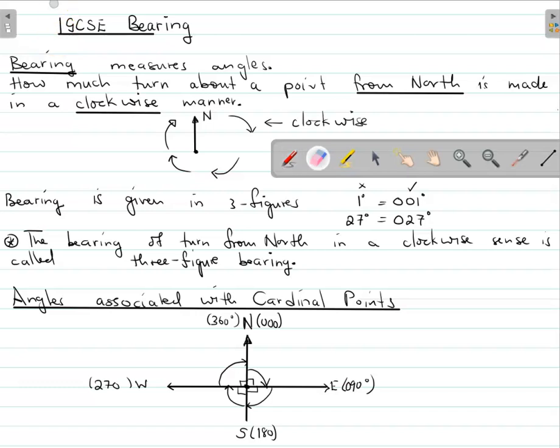Alright, let me remove these arrows because I think they can cause confusion, because they are facing one direction and we are talking of another direction. So ignore these arrows. So just know that you are turning, and now you are facing east. You turn, you are facing south. You turn, you are facing west, and finally you turn, you are facing north again. So where you started, which is 0 degrees, you come back. You have now made a complete revolution, which is 360.